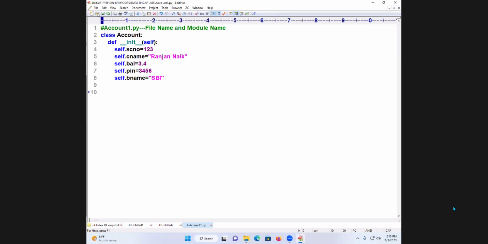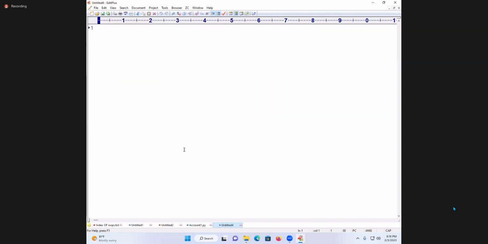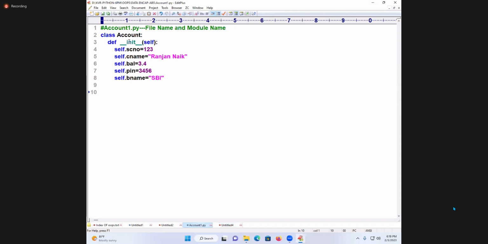Now I'm going to write others, programmer1 or others1.py. Listen carefully, or again you will get doubt. In others1.py, the main program, I'm going to create an object. Which class object will I create? Account object I will create.